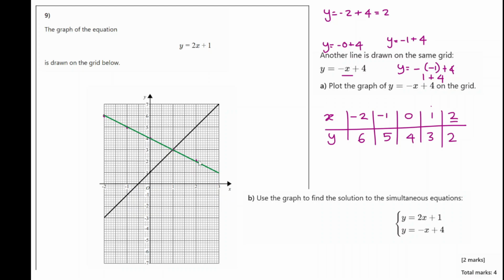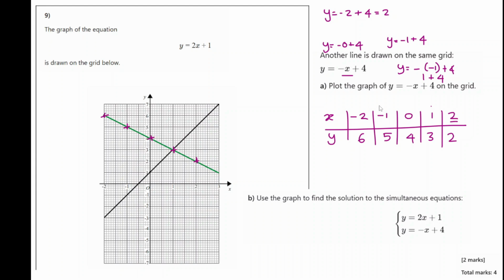Now in the exam, make sure that you show your plot points clearly. Now I've seen some students just put like a tiny dot and then draw the line above it so you can't really see. So it's a good idea to show the plot points because the examiner can see that you've done it correctly.